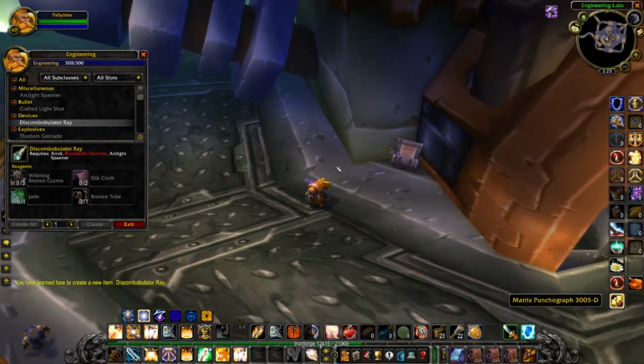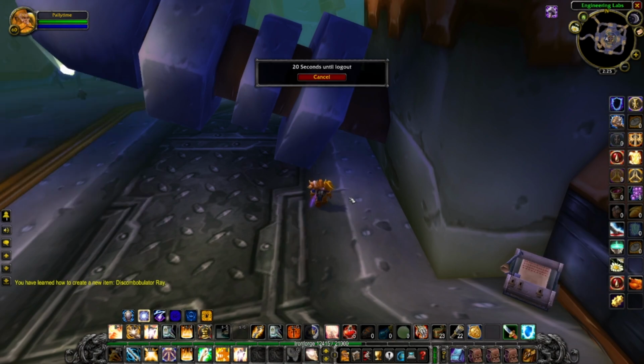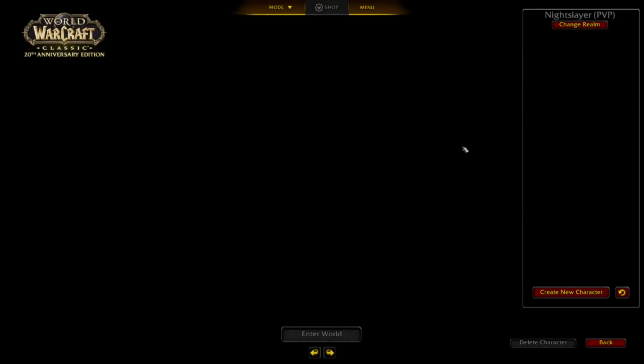The only other way to get Discombobulator Ray is to, we'll log out here really fast, farm the final boss in Gnomer. It's like a 1% drop chance. It's terrifying. But yeah, you can just do the punch card quest and pick up Discombobulator Ray on any of your characters. We'll get out of here really fast. I'm going to leave nothing to the imagination whatsoever. This is how the Alliance does it.